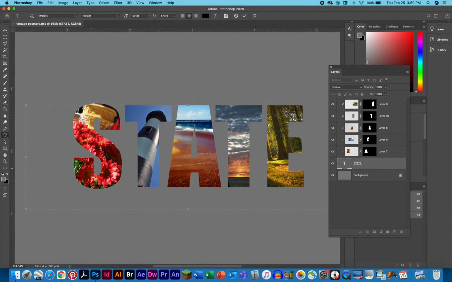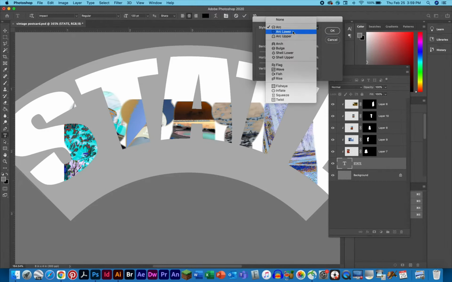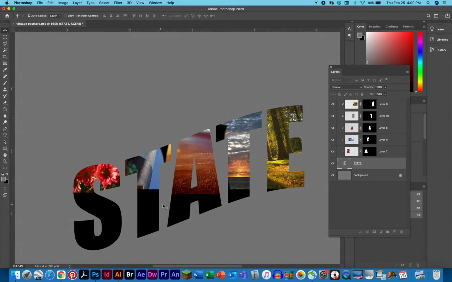And so now I'm going to go back over here to this layer. I'm going to double click on the T, and so it highlights all the letters. Go back up here to the Warp Text tool. And you can use any one of these that you want for this. I tend to like using the Rise version of this, and 50 is their default. I think that's a little too much. I'm going to roll this back to about half of that, so we're going to put this at around 25. That's where I'll be working here. So I'm going to hit OK, and now go back over here to my Move tool.